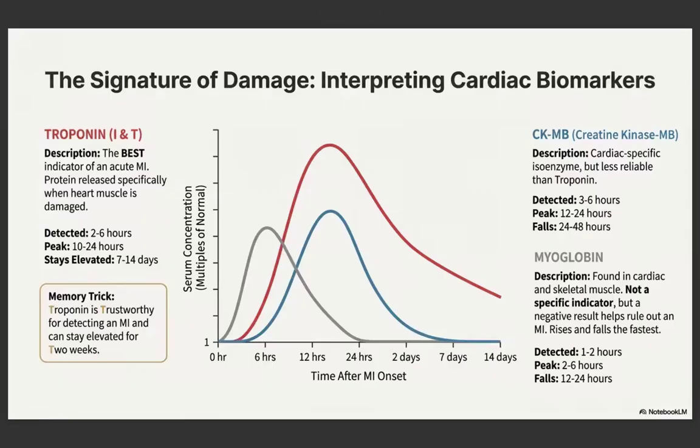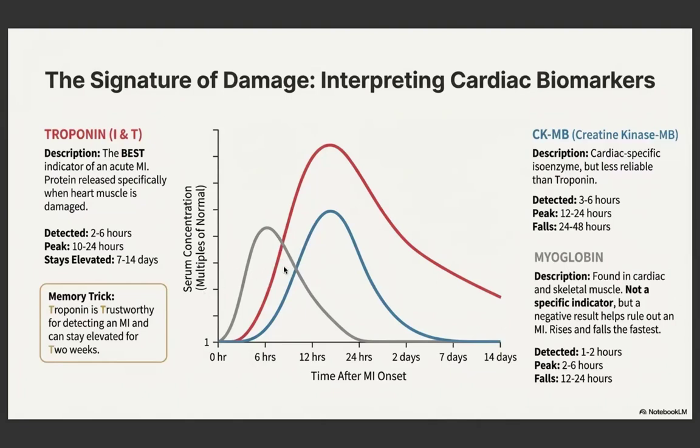Okay. This is more on those cardiac biomarkers. Troponins are going to be the best indicator for if someone has an MI. And creatine kinase is also important to test. But the difference here is that creatine kinase is not as reliable. It peaks a little bit differently. And also, the other thing to keep in mind is that you can have an elevated creatine kinase if there are other types of tissues that have been affected, versus troponin is more based on actual heart muscle damage. You can have elevated creatine kinase if your kidneys are damaged. And then myoglobin.